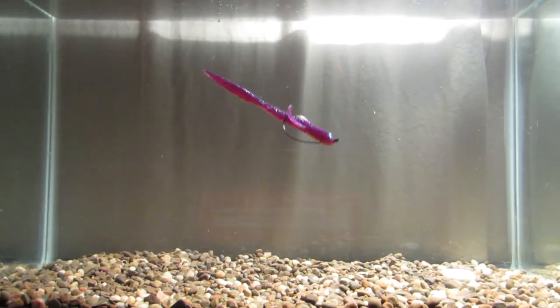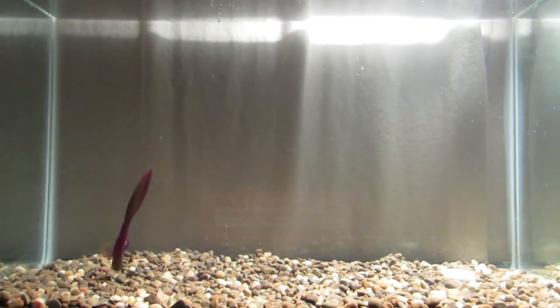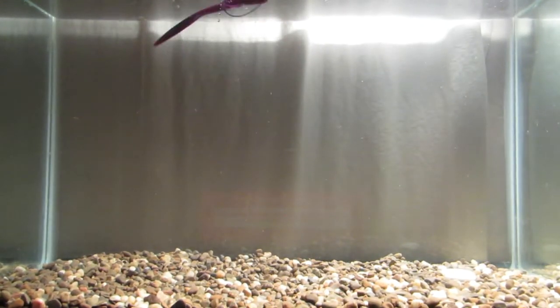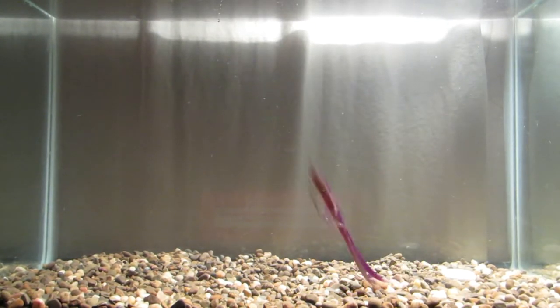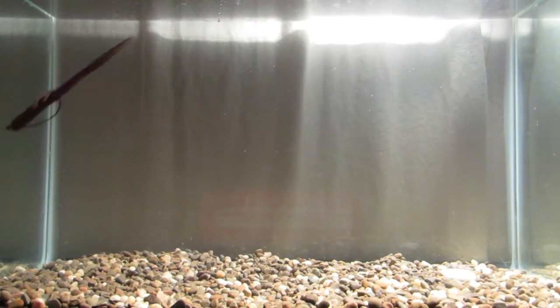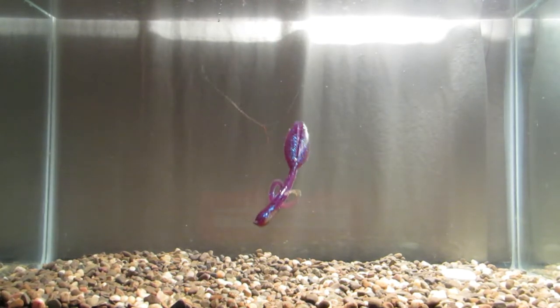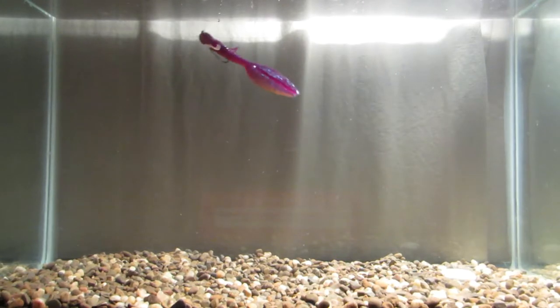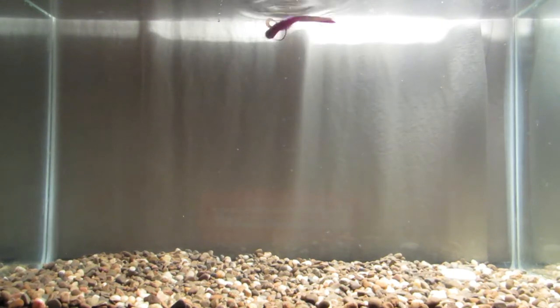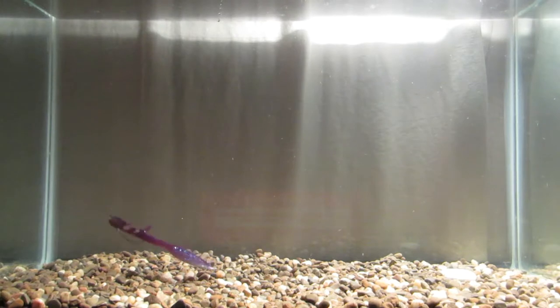Transitioning into fall, you start throwing a lot more slower-moving baits. I really like throwing fluke-style baits exclusively in the fall. I think this will be a good addition. I only picked up one bag because I wasn't familiar with it — first time I've seen it, first time I've heard of it. I'm a big fan of flukes and soft jerk baits — I throw them all year long. I might go back and pick up another bag or two. They were on sale at my Cabela's for two dollars a bag, six count, so it's an okay deal.